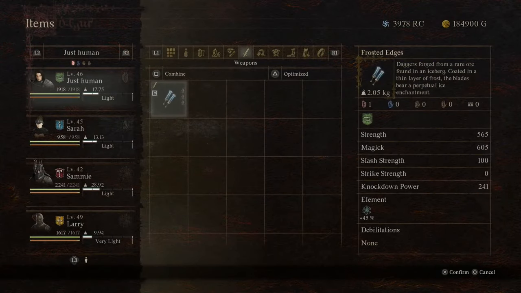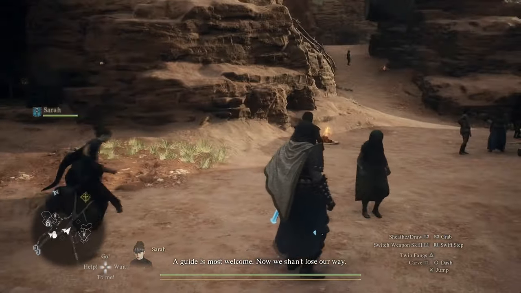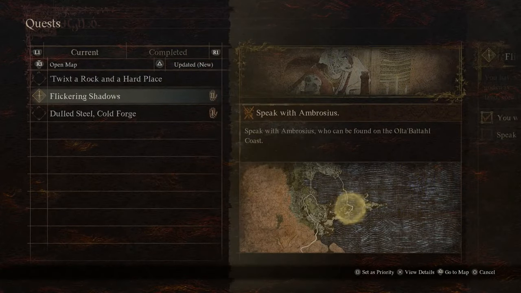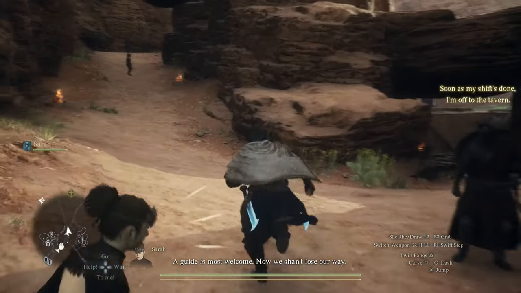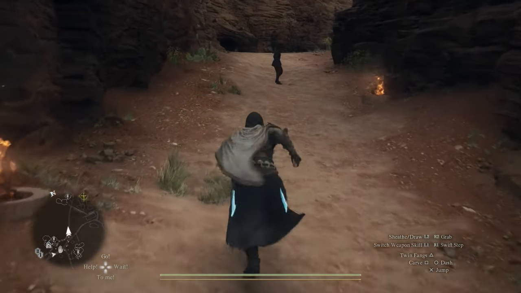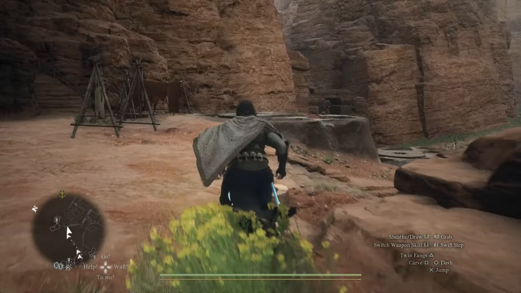I don't know why I'm not equipping this, but yeah. In this episode, we're gonna do the Flickering Shadow quests, as well as get a bunch of trophies, because we gotta do the trophy cleanup. But first, we're gonna complete about half of the quests, then we go for the trophies, and after that we complete the quest.